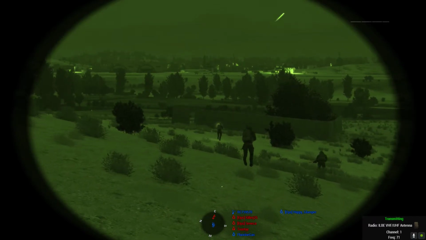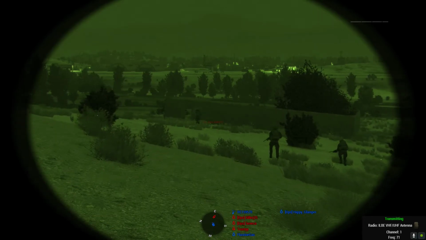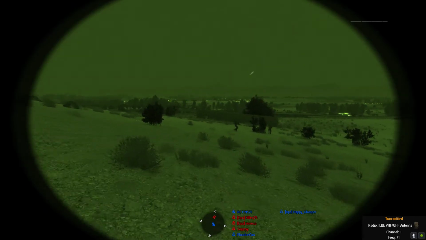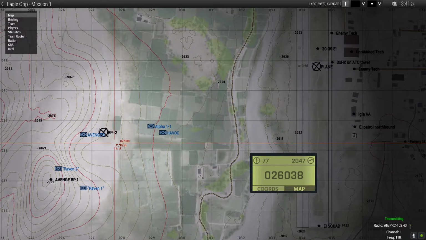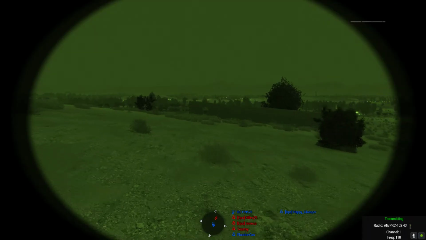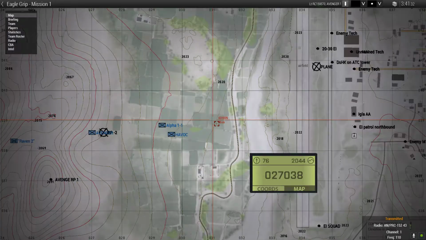Dynamo, be advised. There's movement on the airfield. Looks like one of the Dushka technicals is moving towards us at this time. Avenger. Red team's at RP2. Red, you're clear to continue to push up onto Havoc's ass. We want to tighten this up. Copy.